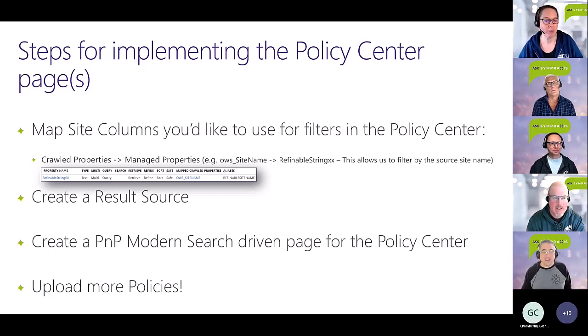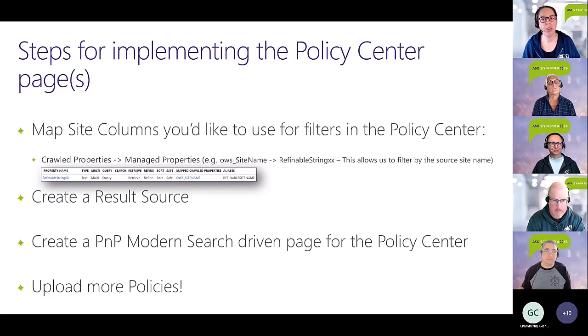So Derek, the benefits of the result source have a lot to do with page load performance, correct? Yep, exactly. It will make the search query that gets run come back faster. If you imagine you've got 10 million results in your index, and you're searching against all 10 million of those, that's going to take significantly longer than if you filter that down beforehand to just the 50 or so policies you've got.